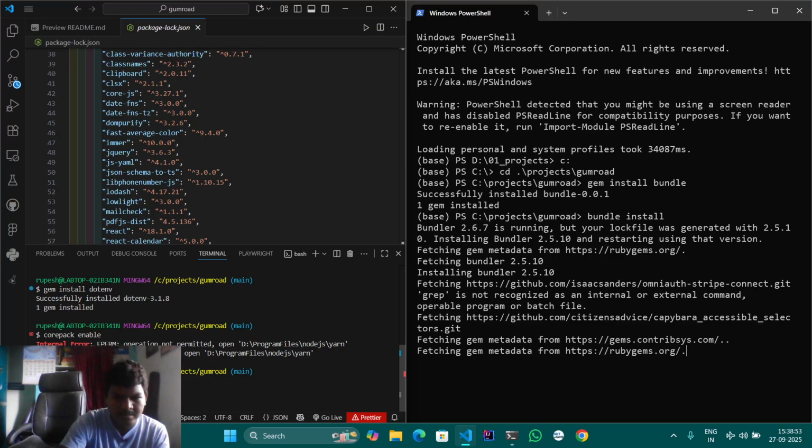Let's pause for a while. See that npm was installed in the packages. Con started with con and city was something. Gumroad packages and here also from Ruby and fetching metadata and installing all dependencies. So it's gonna take some 10 minutes I guess. There's so many packages were there.